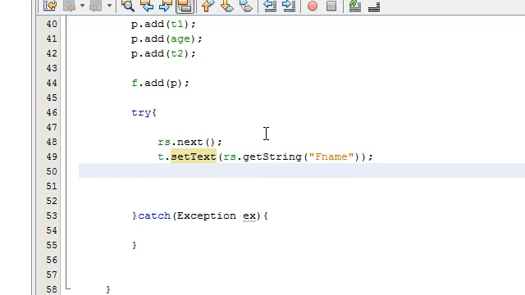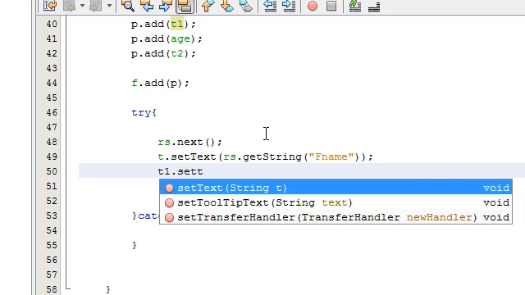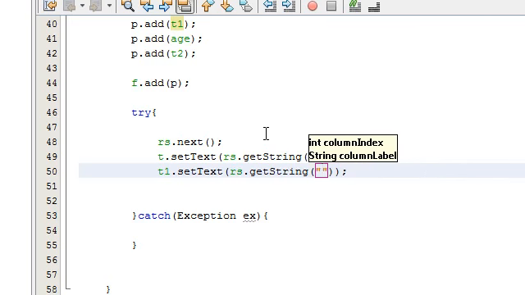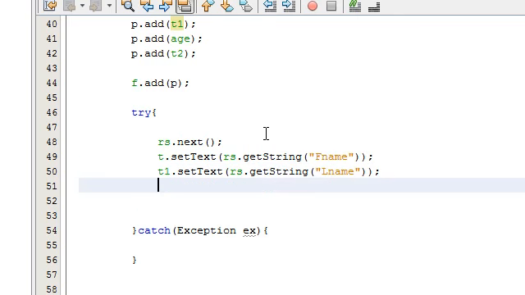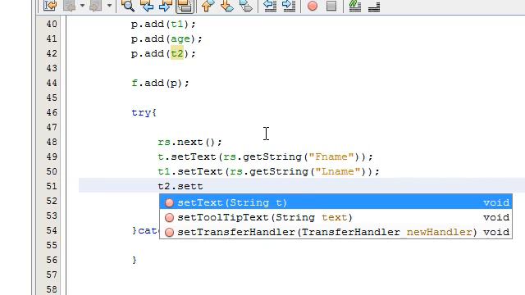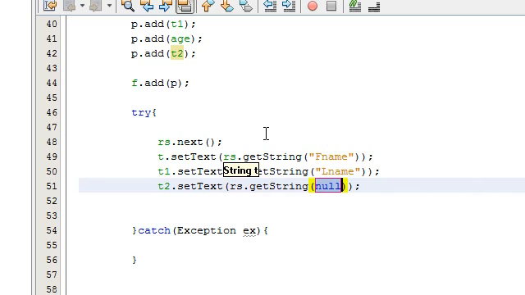Okay, now t1, we want t1 to display the second name: t1 dot set text to rs dot get string, and then the name of the field in the database, lname. Okay, now t2 will display the age: t2 dot set text to rs dot get string, and the name of the field in the database, age.